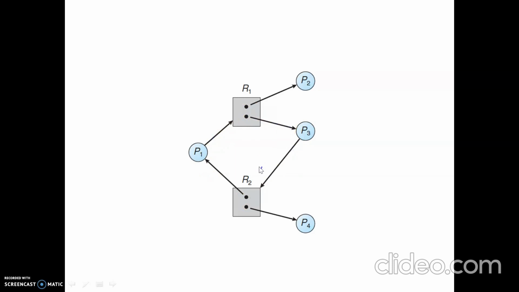But this is not an example of deadlock. That is because there is more than one instance of that resource. The other instances of the resources are used by two other processes. In this case, P2 is making use of R1 and P4 is making use of R2. So at any moment they will complete their usage, and that instance of the resource will become available to either P1 or P3. So they will not be caught in a deadlock. This is an example where even if there is a cycle, we can't conclude that there is a deadlock, because there is more than one instance of the resource available. It was not getting into a deadlock.